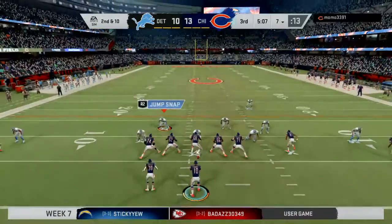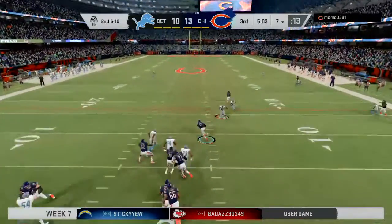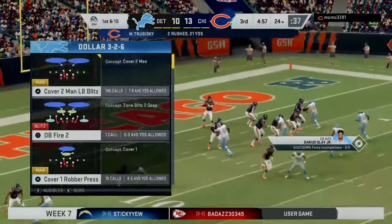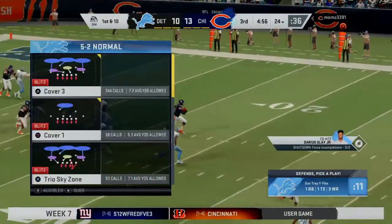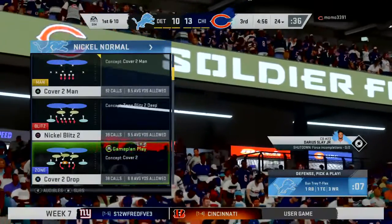Looking to throw on second down. Trubisky flushed out right. He's going to have the first down past the 20. Able to make something out of nothing there. 17 yards and a first down. Partner, as a quarterback, sometimes you just got to know when the clock is going off in your head, it's time to go. Tuck it and get all you can.